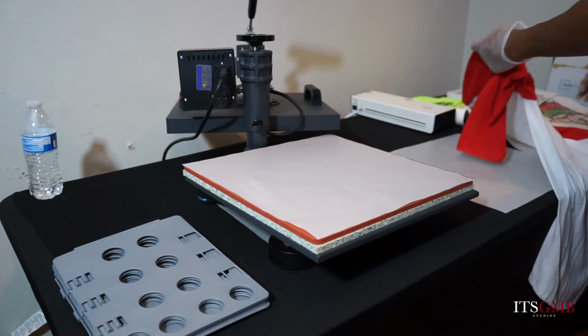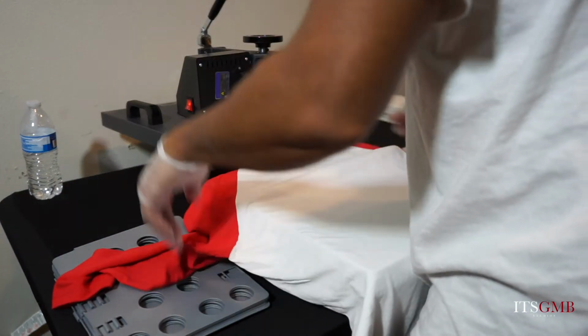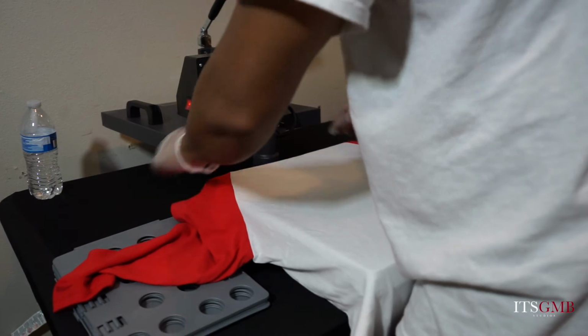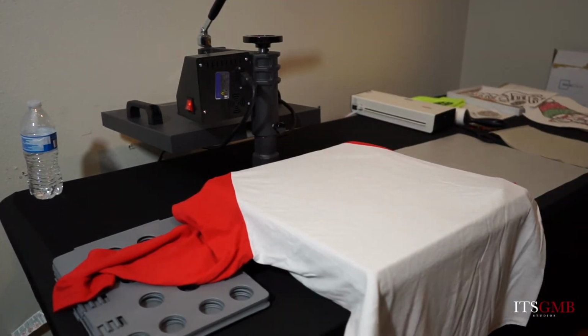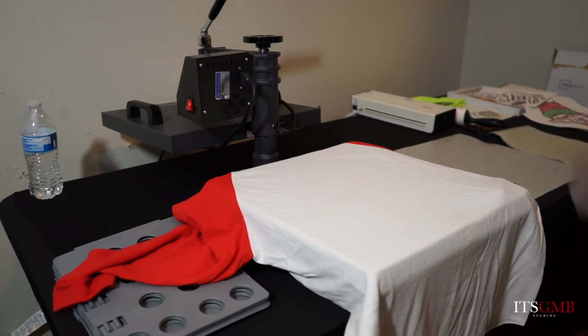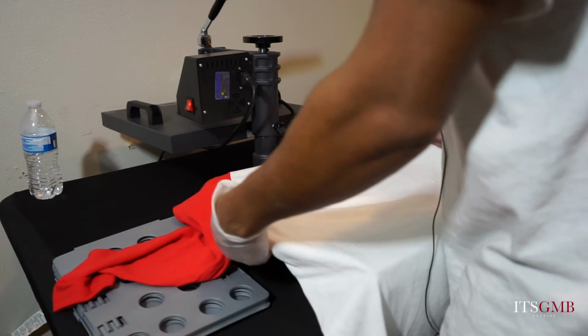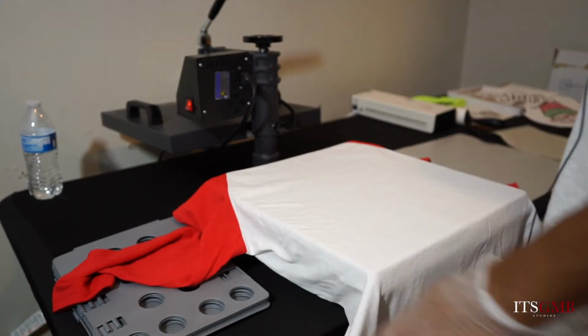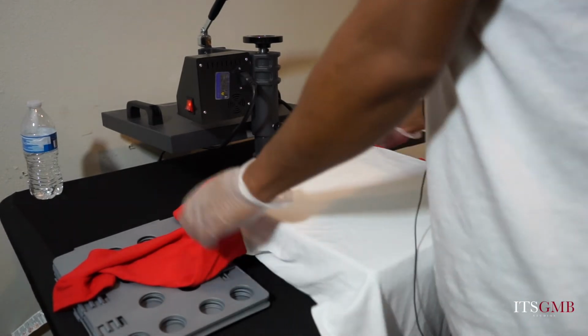Also, because during sublimation, that ink will bleed through the shirt and the design. So just make sure you're careful of how you get that covered to protect your garment. All right, to protect your heat press as well, because any ink that gets on that, you're gonna transfer it to another shirt.